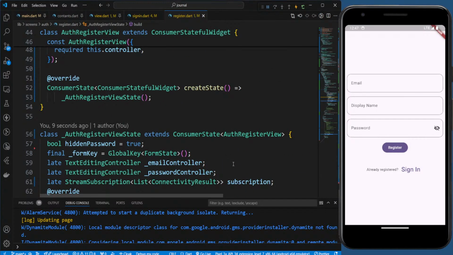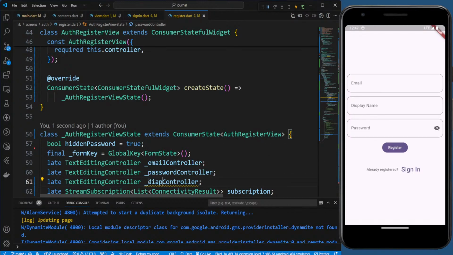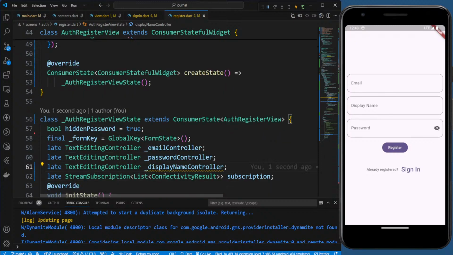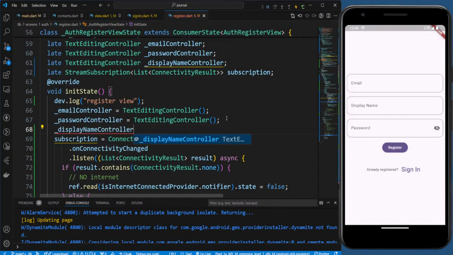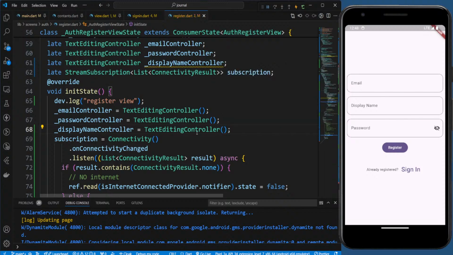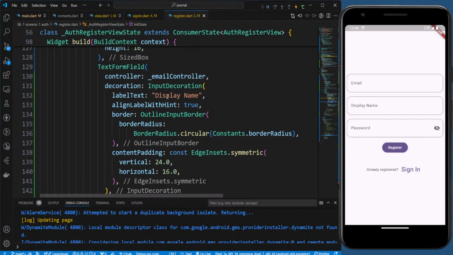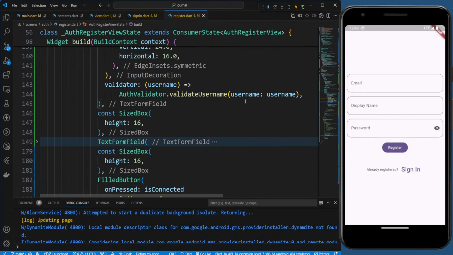Here we'll need to make one more controller. Put this controller here. We'll need to make a bit of change here.